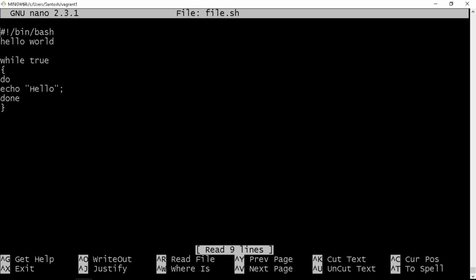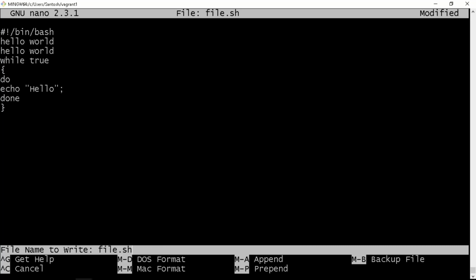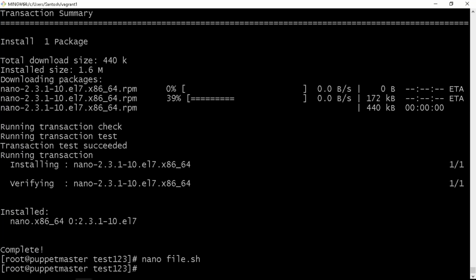You can write something here, and to save, press Control X, and it will ask you if you want to save or modify. If you just press yes, that will be saved. You want to write something and save, so it is Control X, and then it will ask you if you want to save. You just type yes or no and then press enter. So that file will be saved.